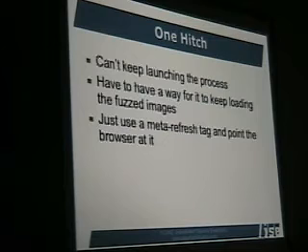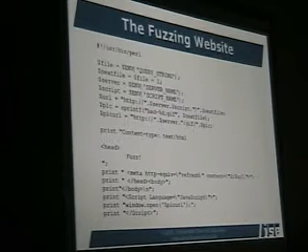One minor issue is that before, I kept launching the PNG viewer over and over and over. You can't do that with PyEmu. You want the program to be running all the time. That's an easy fix. You put it in a browser, and point the browser at a web server that just keeps refreshing with a different image each time. And there's the code that will do that.